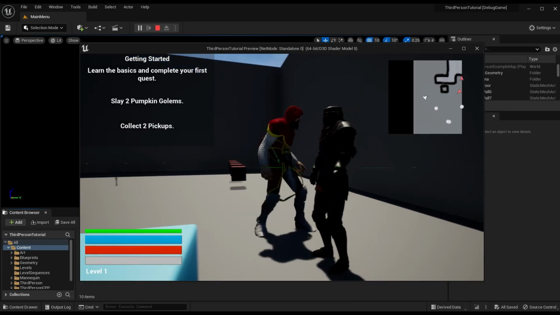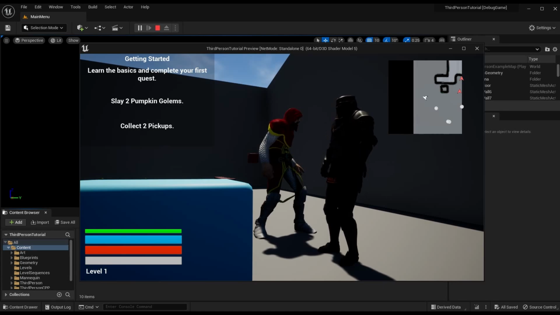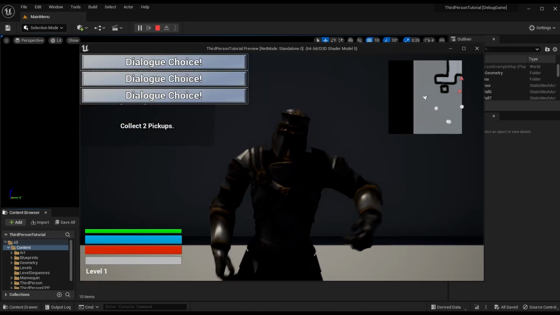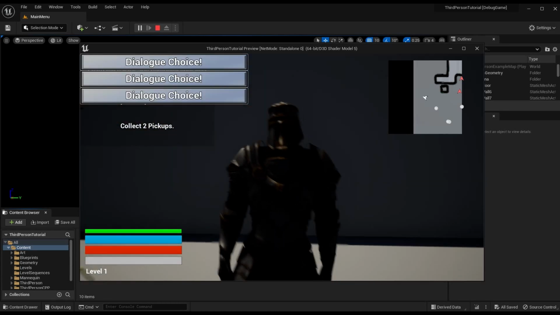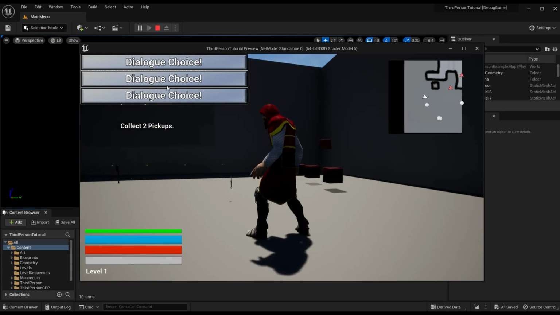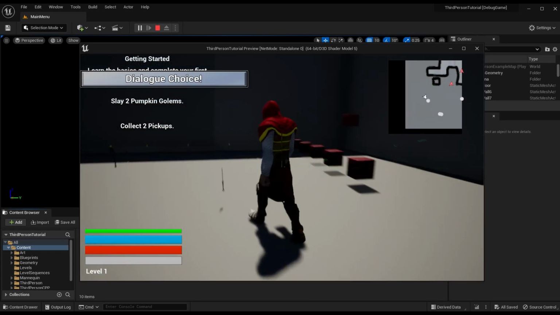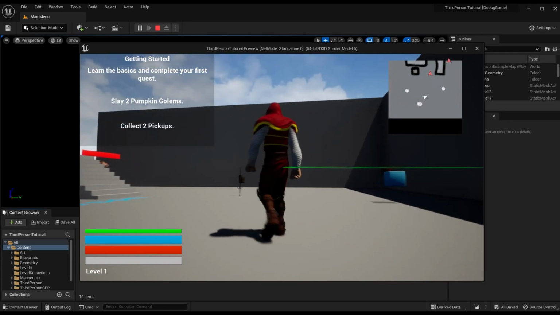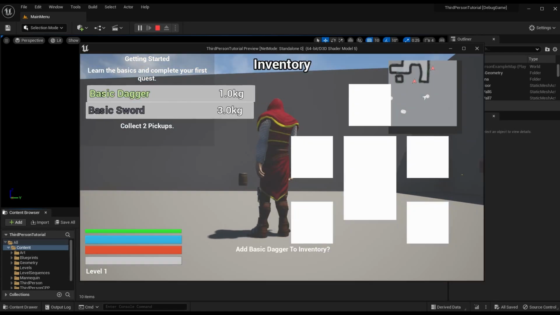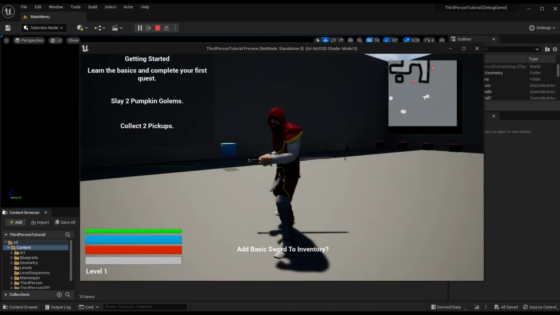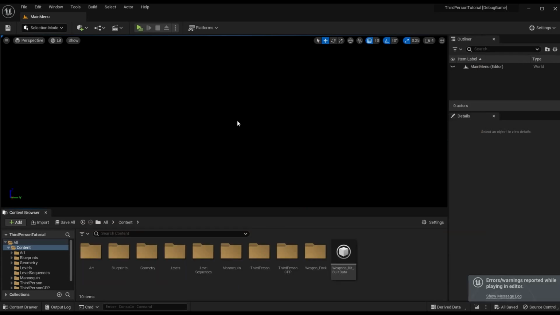And now if I stand up close to my NPC, but I'm not looking at them, and I press E, I should also be able to interact with them. So now NPC behavior will also work based on overlap. And your weapons should still work the same. We didn't change any logic with that, but feel free to try it out, and it looks like everything does work. Next up on the list of things to handle is going to be stopping our character from losing the interaction actor while we're interacting with an NPC.